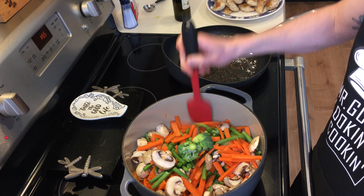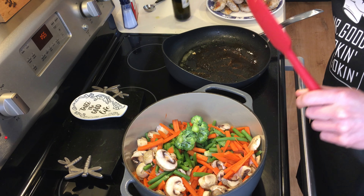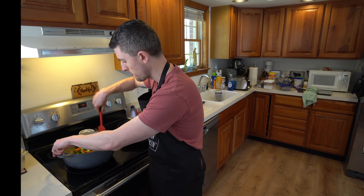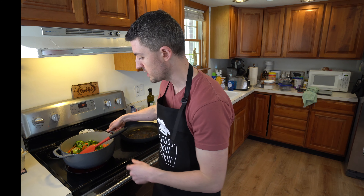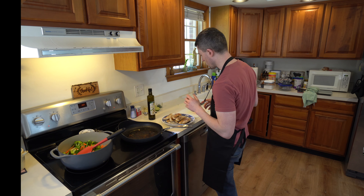The chicken is done. I just pulled it off the pan and I'm going to slice it into smaller pieces while I stir the vegetables once in a while. Since most of these pieces are cut small, they're going to cook pretty fast, so you want to keep stirring and not let them sit so that all the vegetables cook more evenly. The recipe says two servings, so if you follow that it's a little bit easier. I'm going to cut the chicken into strips as the vegetables cook.